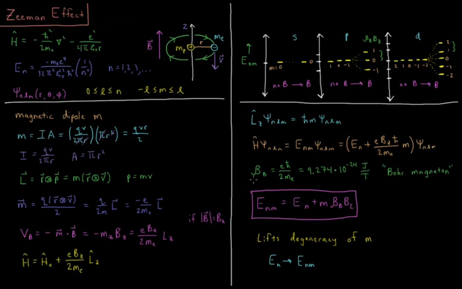To simplify, we define the quantity beta-B, which equals e h-bar over 2Me — the charge of the electron times the reduced Planck's constant divided by 2 times the mass of the electron. Plugging in these fundamental constants gives 9.274 times 10 to the minus 24 joules per tesla. This means for every one tesla of magnetic field, we generate that many joules of energy splitting. This quantity beta-B is called the Bohr magneton.